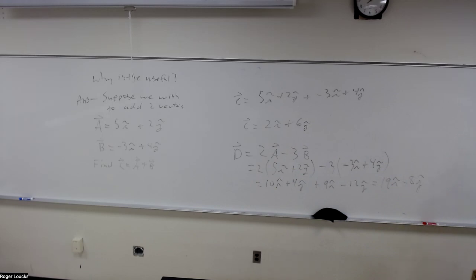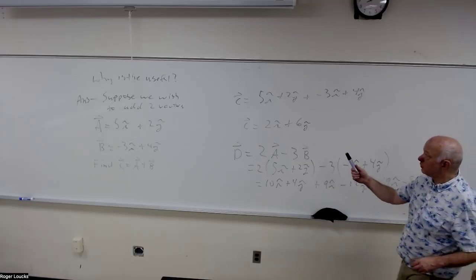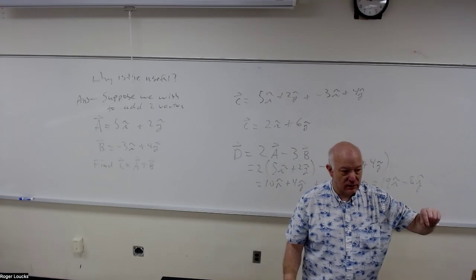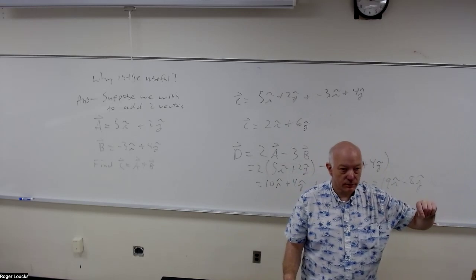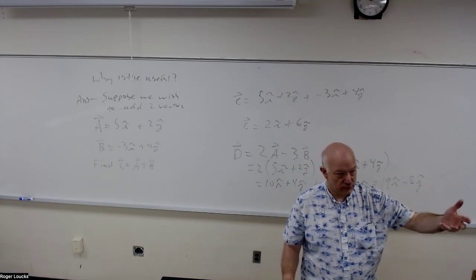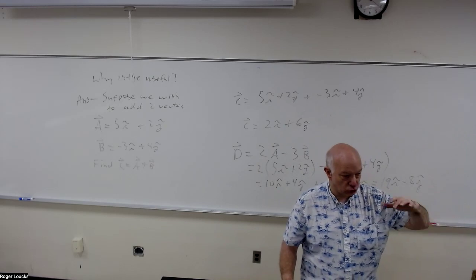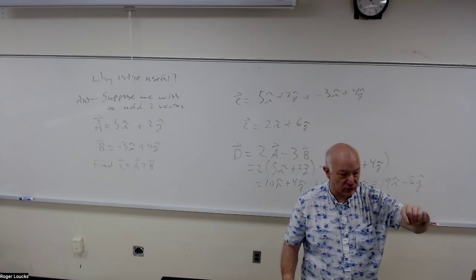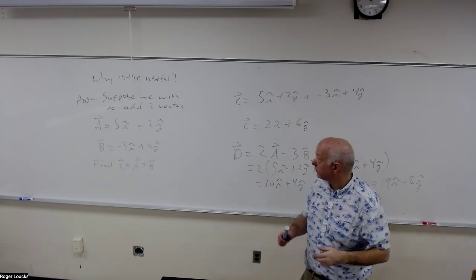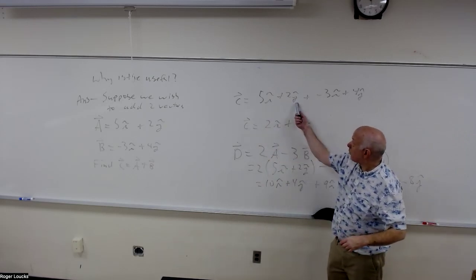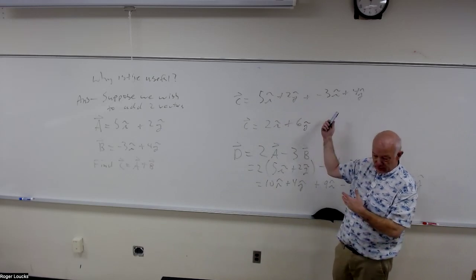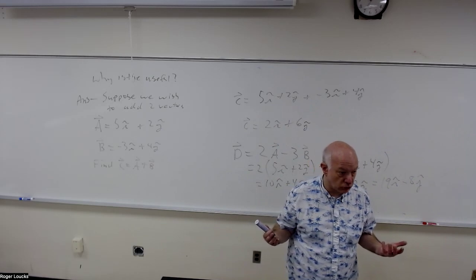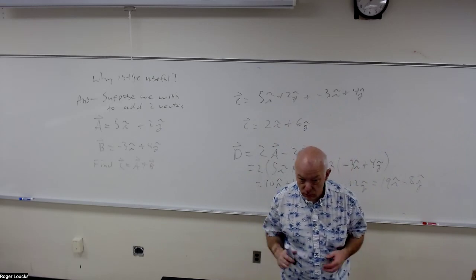Just so you know, those of you who are engineers often don't use i, j, and k. You use x hat, y hat, and z hat. That's not what I learned, and that's not usually what's done in physics or in math. Usually it's i, j, k. But for the engineers, you might have an x hat here, a y hat here, a z hat. It's the exact same amount, the same reasoning. It doesn't change at all. Does that make sense?